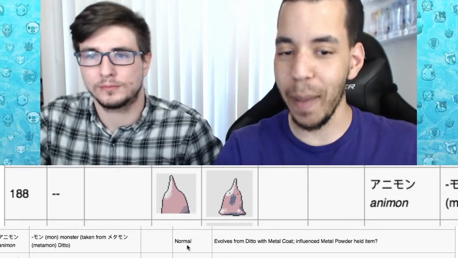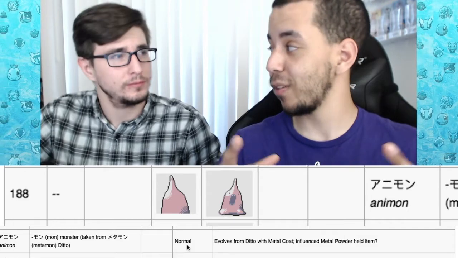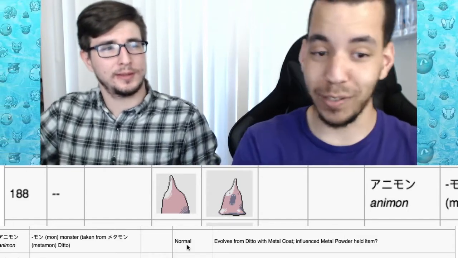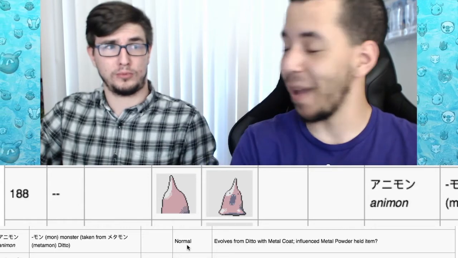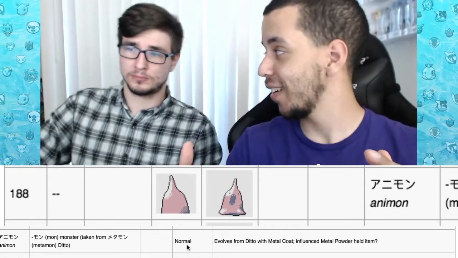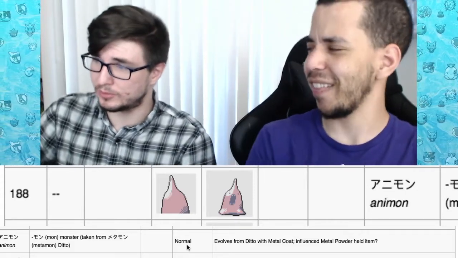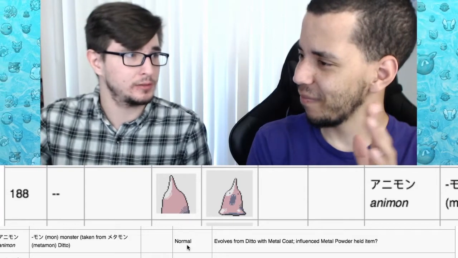Now, what would have happened if Ditto had evolved? Would this thing have lost its ability to transform? Or would it have transformed and added steel type to everything that it transformed to? So imagine you transform into a Charizard and you're now fire steel. That would have been weird. They couldn't have done that. I feel like they thought about it, and this is before abilities existed, still.